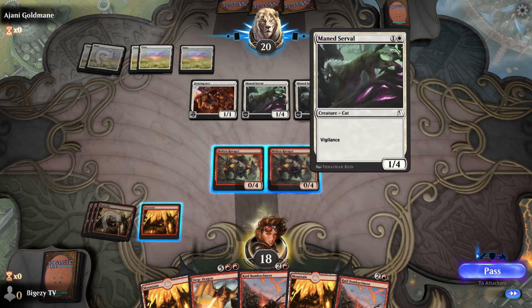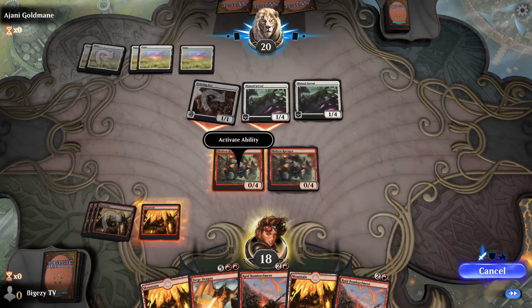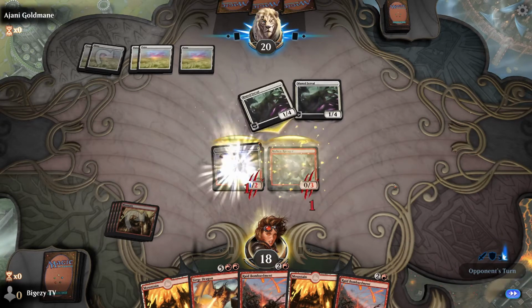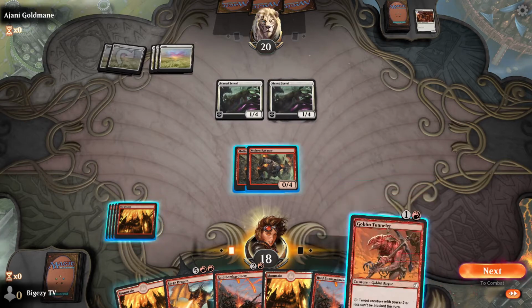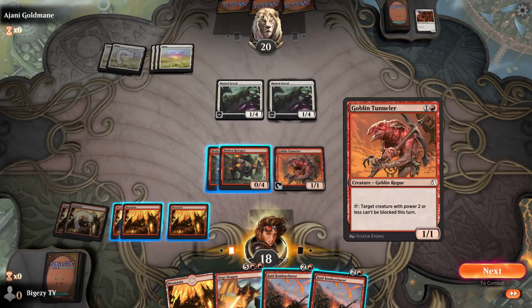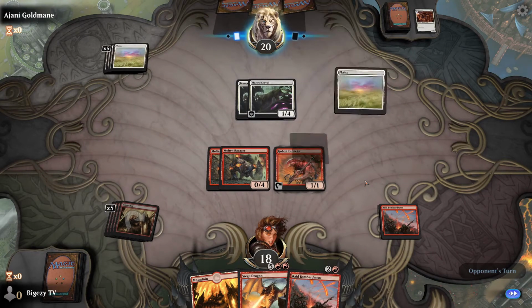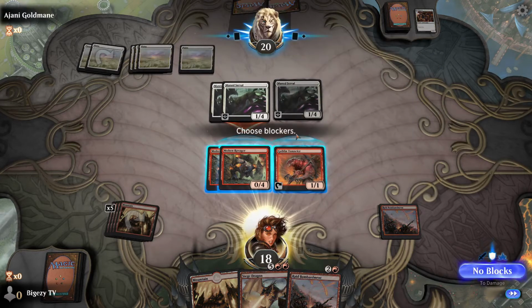Sure. So they've got a ton of 4/1 vigilance creatures. So we're going to activate that ability. We're going to block that. You're going to block that, and we'll block. Oh, we're doing this. Okay. So obviously I can't activate his ability this turn, but I want to get that out so that... So we're never going to hit the face with all these 1/4 vigilance creatures, essentially.